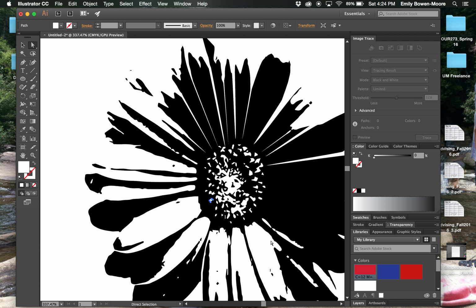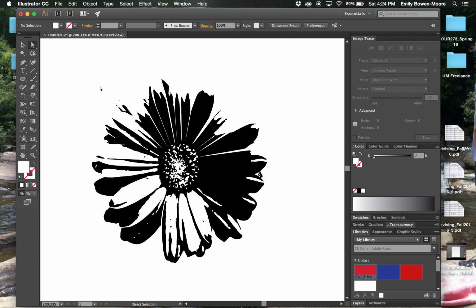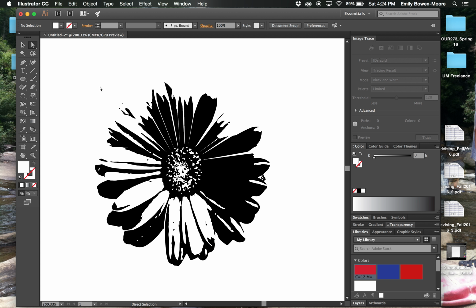So ImageTrace is a valuable tool, especially if you're not much of an artist in terms of drawing skills. This allows you to create shapes using a reference as long as you change it up.